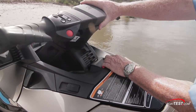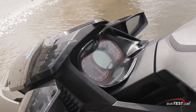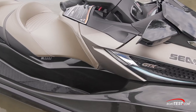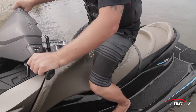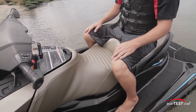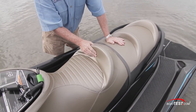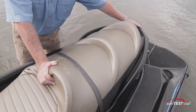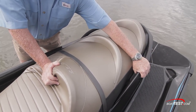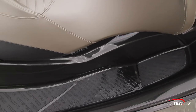Whether standing or sitting, the handlebars are fully adjustable, and notice how the gauge cluster moves with it as we adjust. The seat takes in the Ergolock in addition to its step design. With it elevating as we move aft, the rear passengers can more easily see over the shoulders of the person in front of them. It's softly padded and remarkably comfortable, as we would expect from the flagship model. For the passengers, there's a handrail surrounding the back and a strap at the center. The rubberized non-skid is in the footwells.